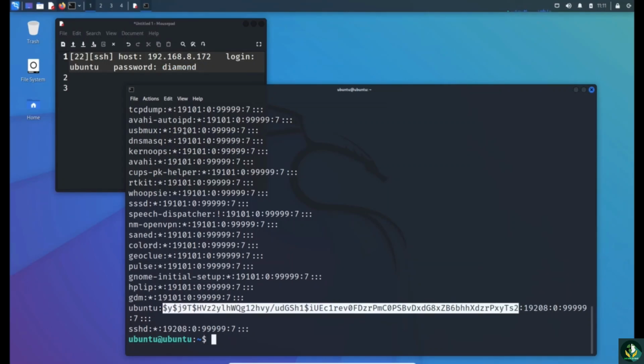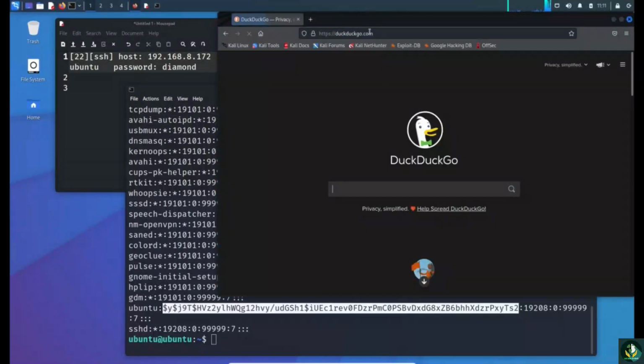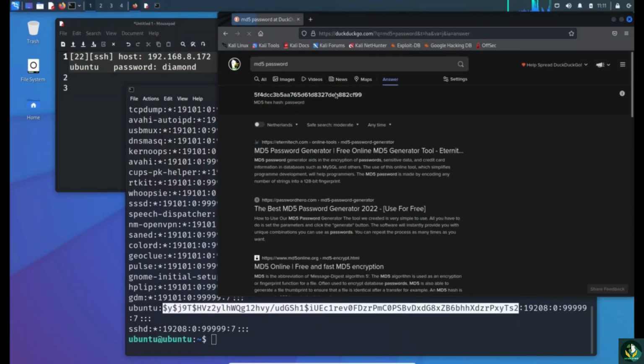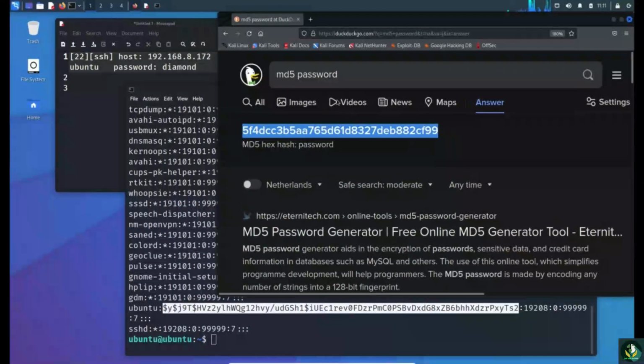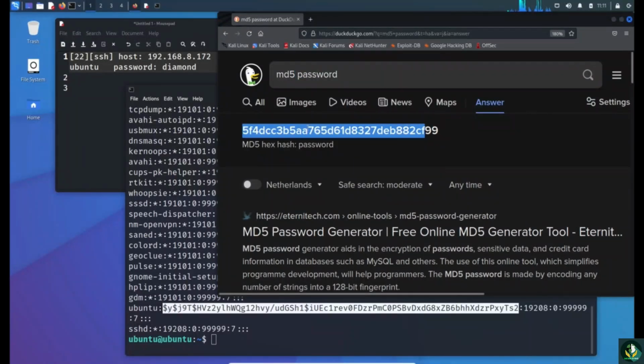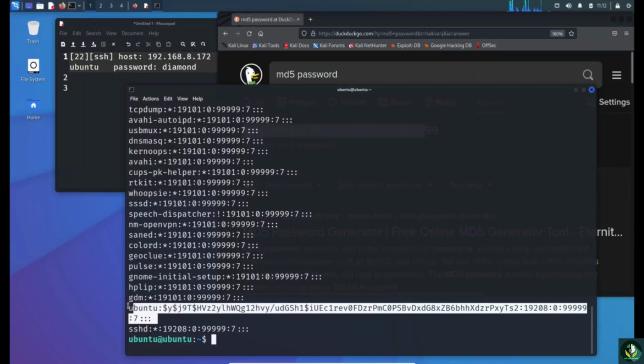So for example, you can try hashing online. There are different programs to hash, but let's say we type MD5, which is one of the hashing programs, and type anything, for example, passwords, and you'll see that corresponds to this output. So it's a technique to store any text into a so-called hash, and that hash is not readable by the attacker. However, what you can try to do is now crack the hash. So of course we know the password of Ubuntu, but let's just try it, for example.